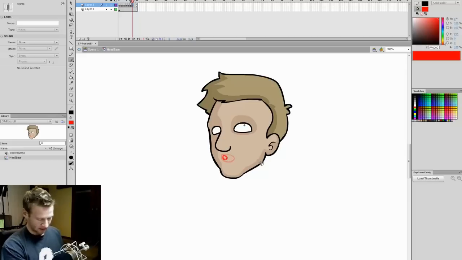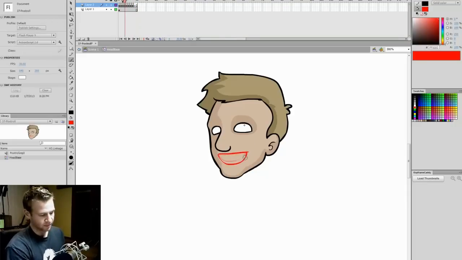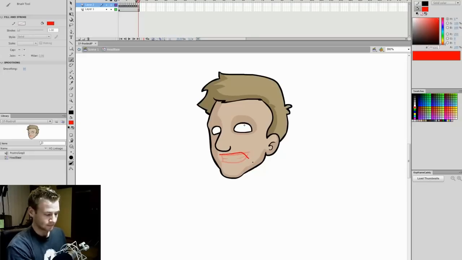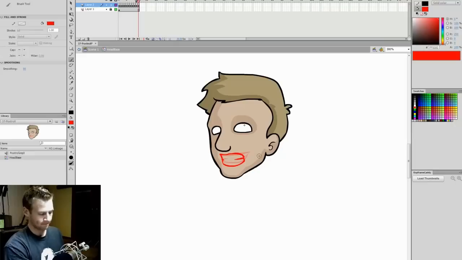So I'm going to finish off doing these vowel shapes. Okay, so we've got the opening the mouth, the oohs. I want the mouth going into a smile. This will be our open mouth. Okay, this will be our closing mouth. We need teeth now. So we're going to have an open mouth, but this will have teeth. So we'll do another frame like that, but wider, and show the teeth line. And we'll do another one with it a bit more open, but closing off. And I'll lock that bottom frame, bring in like that. Okay, so we have a bunch of frames here. We just need to make sure that we have every vowel and consonant covered.